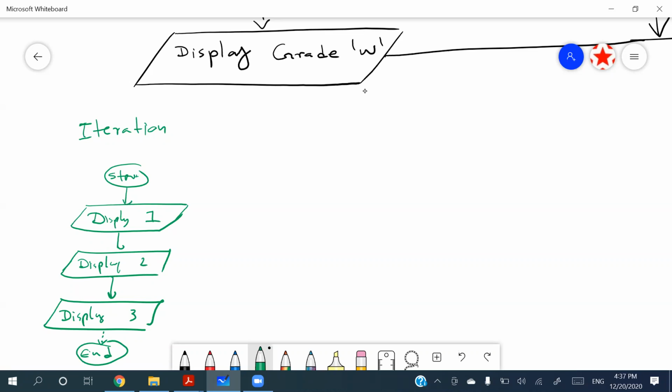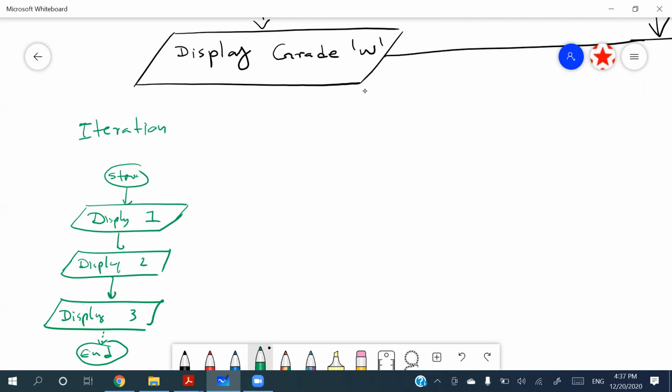Your flow chart, you need to draw it for 100 steps. Now displaying 10 numbers is possible, right? It's going to be a very small flow chart. If it is 100, it's going to be a very lengthy one. If I ask you to draw a flow chart to show 1000 numbers, it's going to be a very big one.